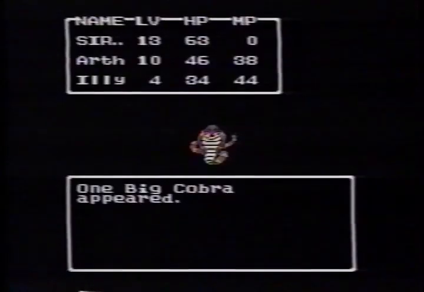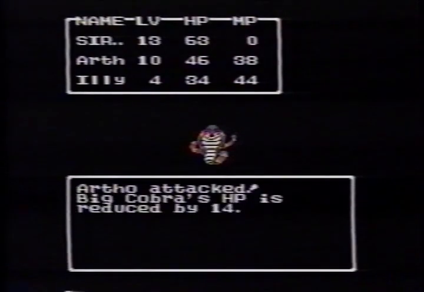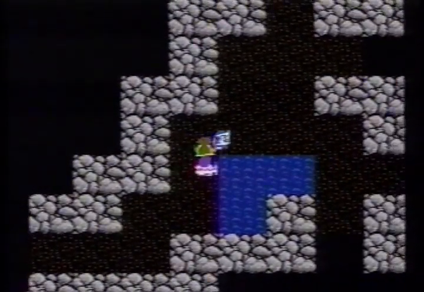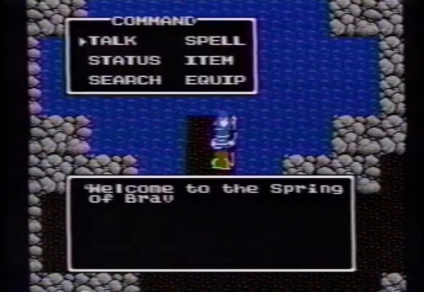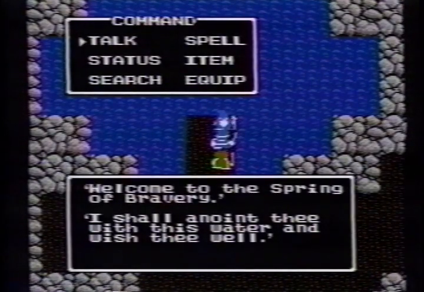Deep inside the caves, big cobras begin to threaten you. These slithery reptiles aren't hard to destroy, but their sharp fangs carry dangerous poison. It's a good idea to have antidote herbs before exploring any further. After a long journey through the cave, you will find the Spring of Bravery. The old man here will tell you something about a very important item.